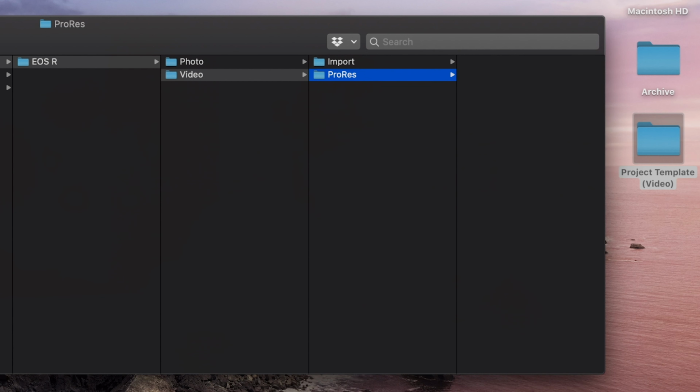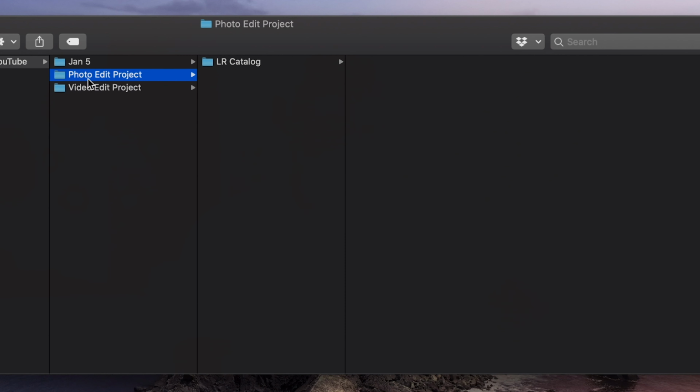Okay, back up a couple of levels to the Photo Edit Project folder. Here is where I will create a new Lightroom catalog for each project. Again, this is just to allow me to bring everything from that project with me to any computer that's running Adobe Creative Cloud. It's designed to save my butt, essentially, and my deadline. If my computer goes down for any reason, I can use any computer and take this whole project with me.